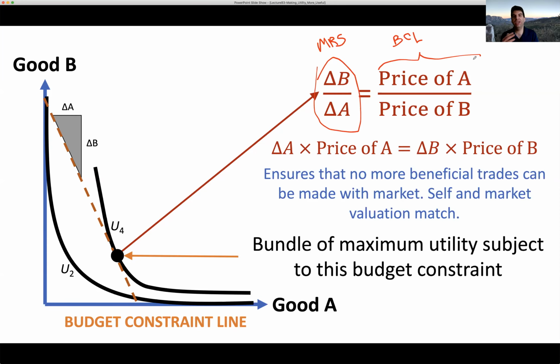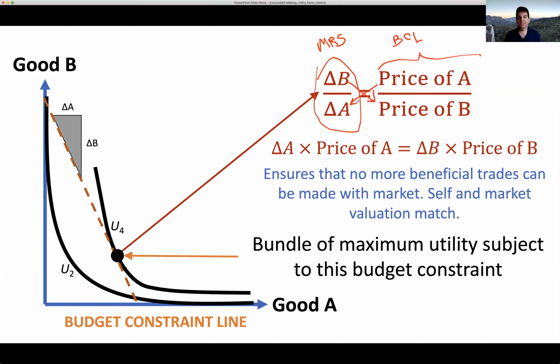So one way you can view this, if you're looking for a way to reason through this, is that at this condition, you can cross multiply and say, all right, if I were to trade a little bit of B, I would sell that B at the price of B, and then I could take that money and spend it at the price of A to buy a little bit more of A. And when these two things are equal, then there's no beneficial way that I can change my position by buying and selling those two goods, because I already agree with the market on the relative value of these things. So I can't sell a bunch of A and buy B and suddenly be on a higher utility curve, or sell a bunch of B and buy A and be on a higher utility curve. Because right now, if I sell a little bit of B at the price of B, and then I buy some A, I'm actually going to be worse off and I'm just going to want to buy my B back.